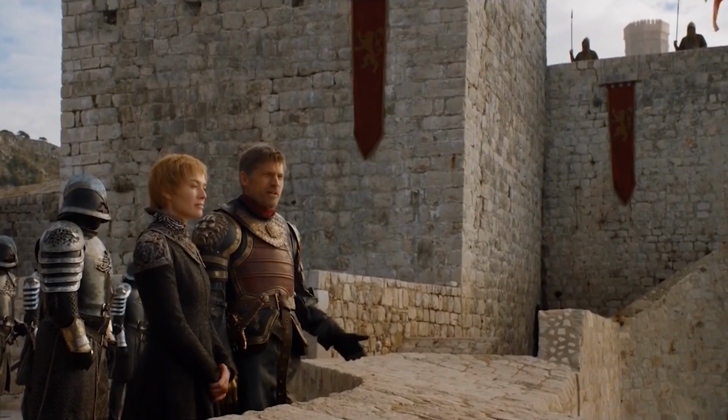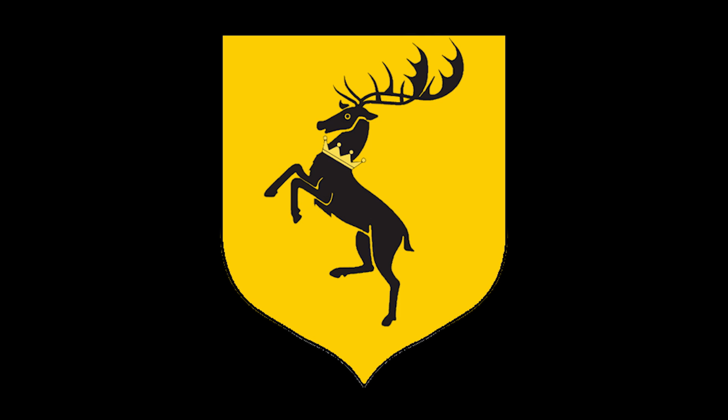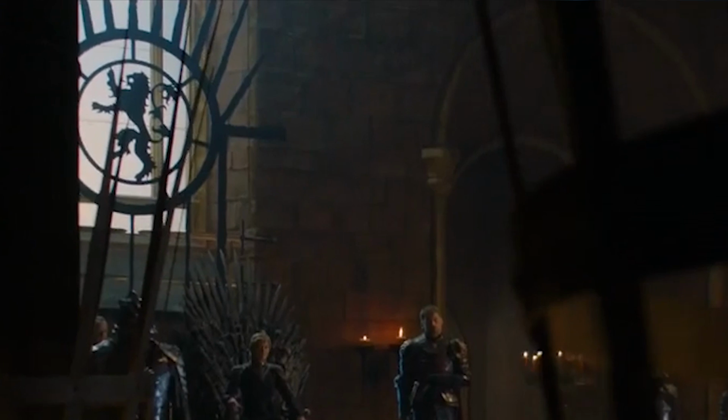Yeah. And yes, if you were looking at the background here, you probably noticed that there are now these red Lannister banners hanging from the walls, which means that Cersei replaced all the Baratheon stags with Lannister lions, as well as the seven-pointed star stained glass window in the throne room, which she replaced with a Lannister lion. But that's not all that changed. Look at this guy.